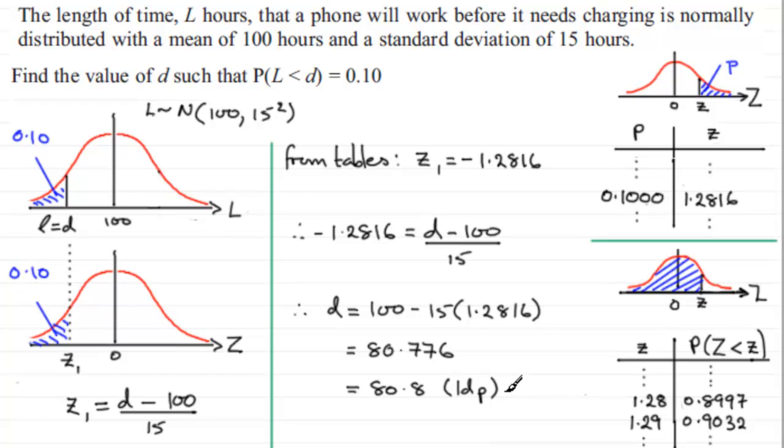And as a check, it's useful having these diagrams, in my opinion, because you can check out your value. It's certainly less than 100, so it looks reasonable. Because I often find that if there's mistakes to be made, it's purely over this negative business. So having your diagrams here should give you a valuable check to see which side your z values and your observed values are going to be.